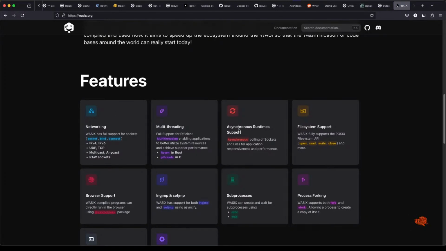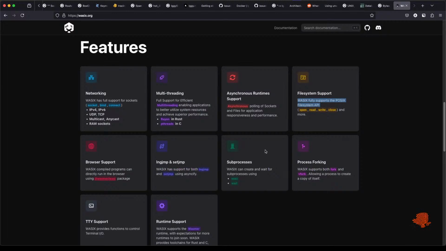Networking, multi-threading, asynchronous runtime. See this here. It doesn't actually support enough though. Oh, supports the POSIX file system API? Does it support... Ooh, that one's interesting. Okay.